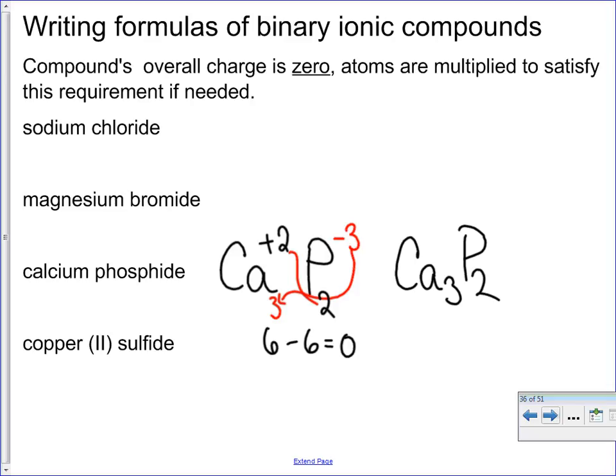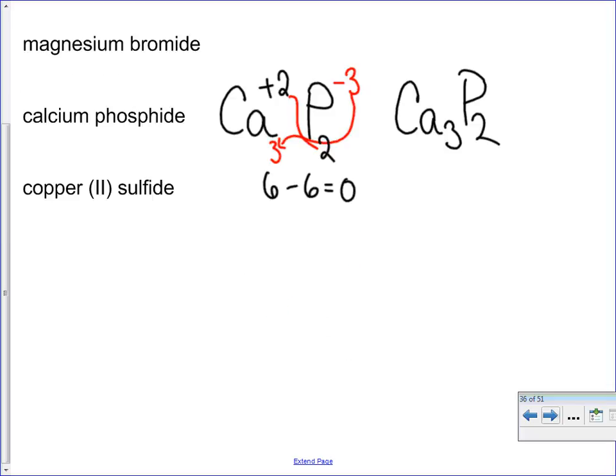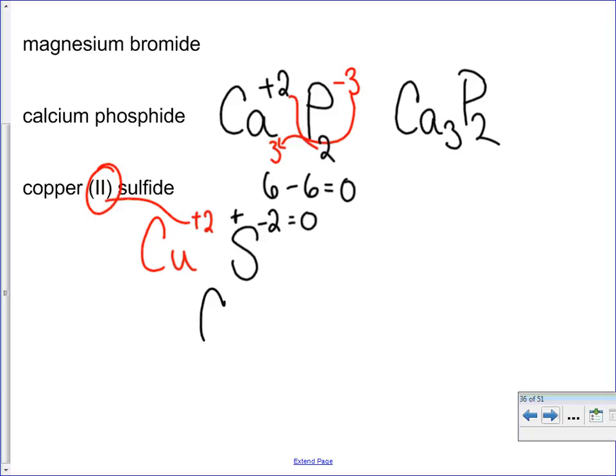Then the last one I want you to notice has a Roman numeral. Well, that actually is extremely helpful, because if I look up copper, I know that copper is Cu, and the Roman numeral tells me that Cu has a +2 charge. That's what it tells me. Then all I have to do is look up sulfur, because sulfide comes from sulfur. Sulfur, in its column, is a -2. Well, what do we know? We don't have to do anything if it already equals 0, and it already equals 0. So I know that my compound is just going to be 1 Cu and 1 S.